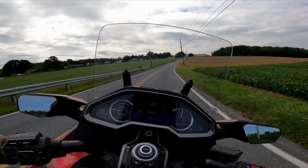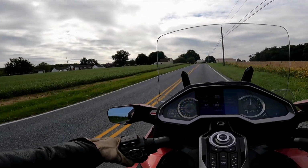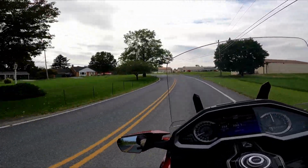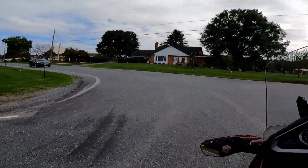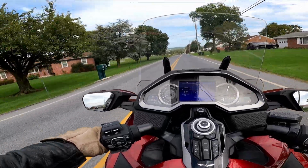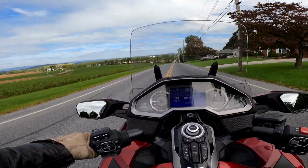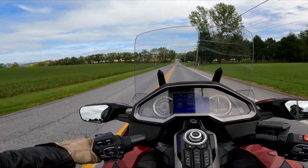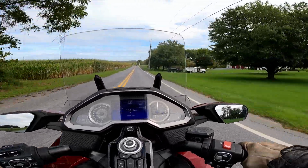Some people talk about riding from Pennsylvania to Florida, or from Jersey to Florida, whatever, for bike week. And in my opinion, if you're not on the right machine, that can be a real chore, to put 500 plus miles a day on a motorcycle. It's easy with a bike like this, but if you're riding a standard or something that doesn't have the kind of protection in the front like this one does with the glass and the side fairings, it can be a trip. This GoldWing, I'm going to tell you, it's a really pleasure ride.